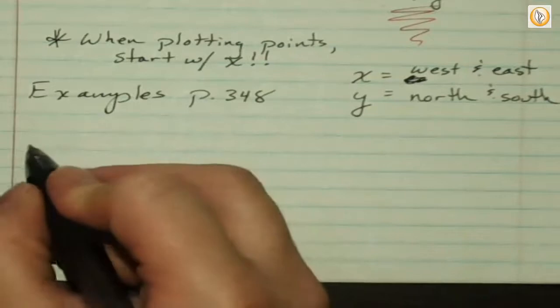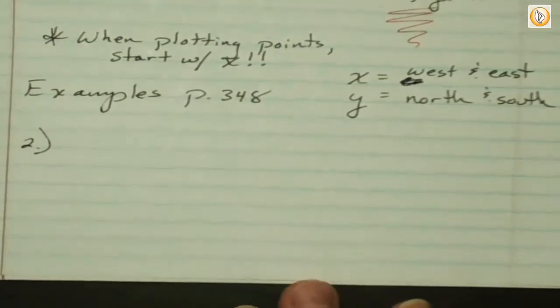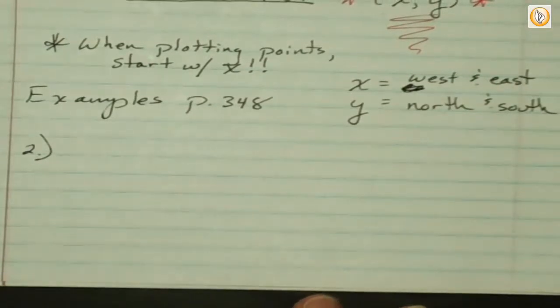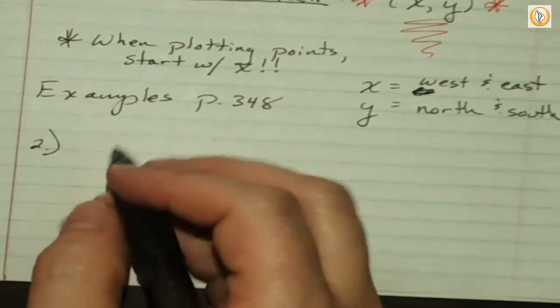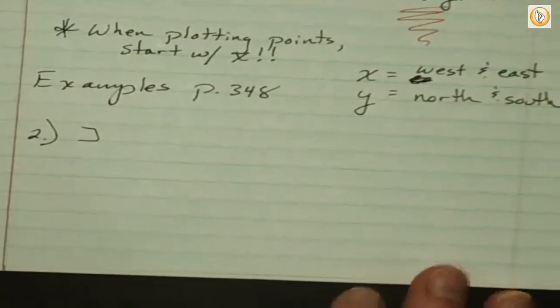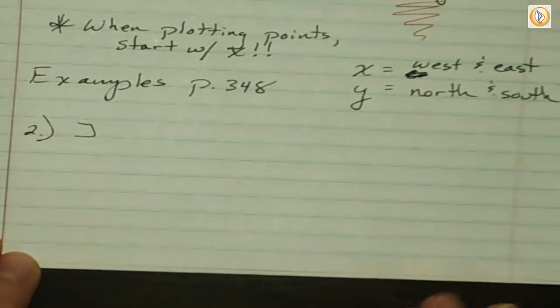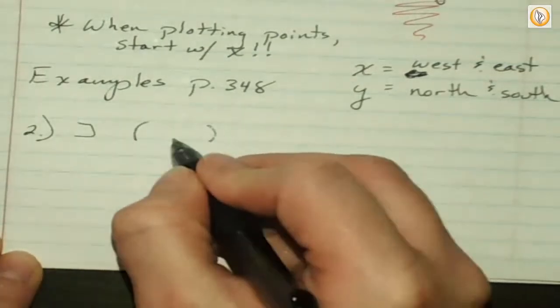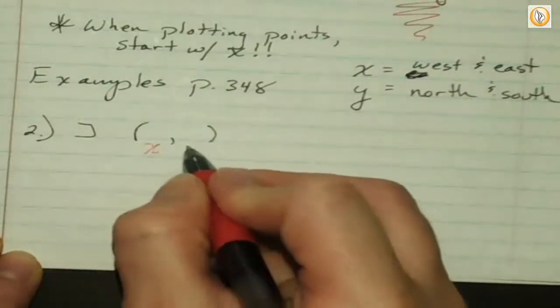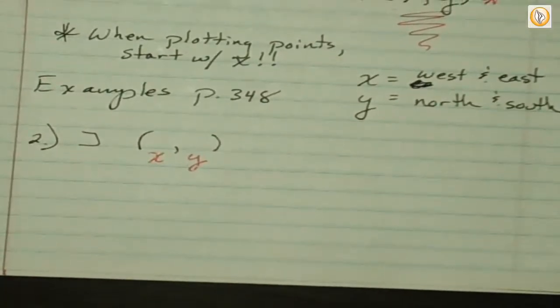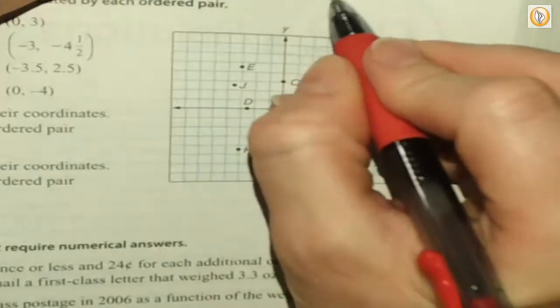All right, so let's look at number 2. It says, give the coordinates of each point. We're going to do a whole bunch here. So number 2 is J. Look at the Cartesian plane to the right. You see that coordinate plane, that graph there? Find the letter J. And our answer is going to be in parentheses with X being first and then Y second. I'm going to get y'all started. Michaela, let me see your book real quick. I'm going to use her book. Okay, so here's your X, here's your Y. I said that X goes first, and then your Y. J's on the bottom for us.